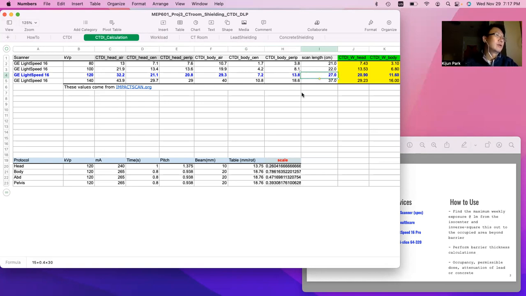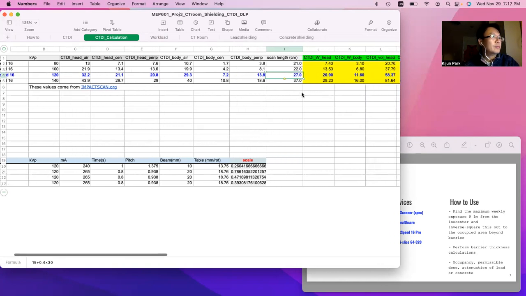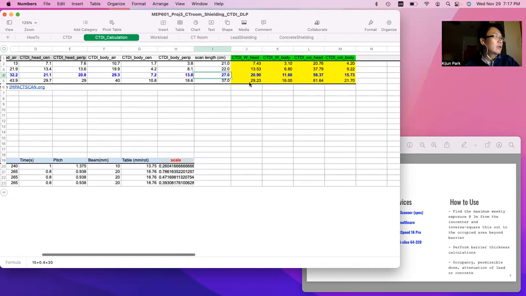So that's a general overall scan length, and then the CTDI whole body is easily calculated. Basically, the notation is given here: the calculation for column D is times 1/3, and column E, which is here, is the peripheral, and the coefficient is 2/3.